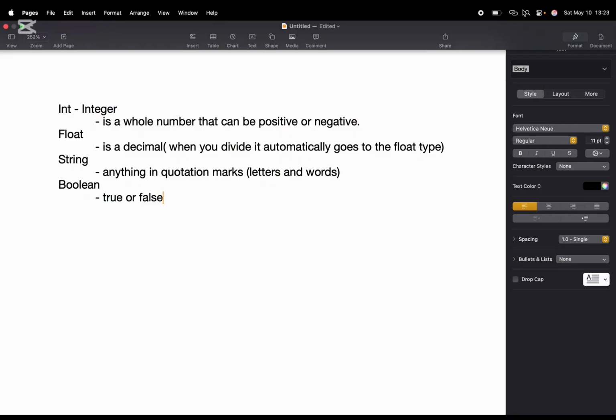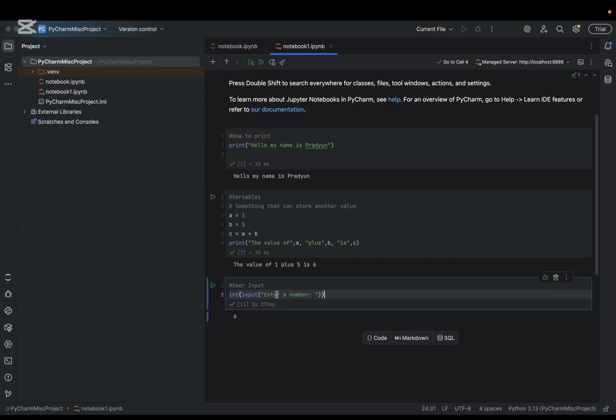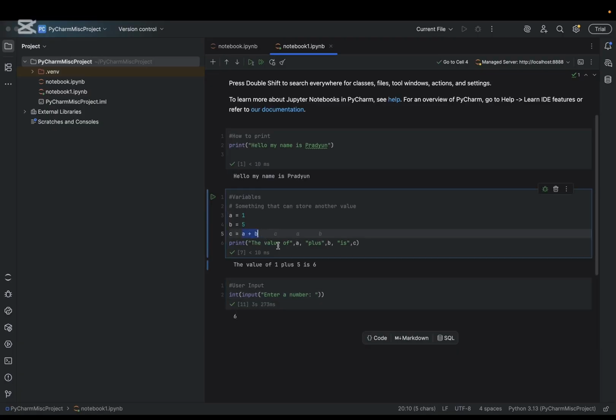Let's get back to our code. Now that we know how to do an input, and we know why I put int, what we're going to do is, it only just puts 6, and we just don't want to put 6 because that's the number we put in. We want to use it to add 2 numbers up.